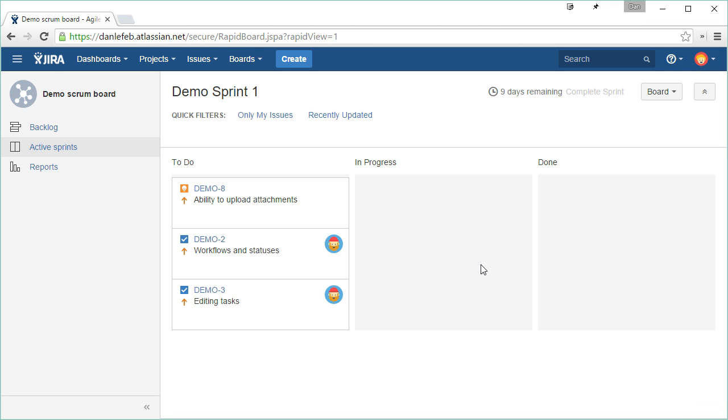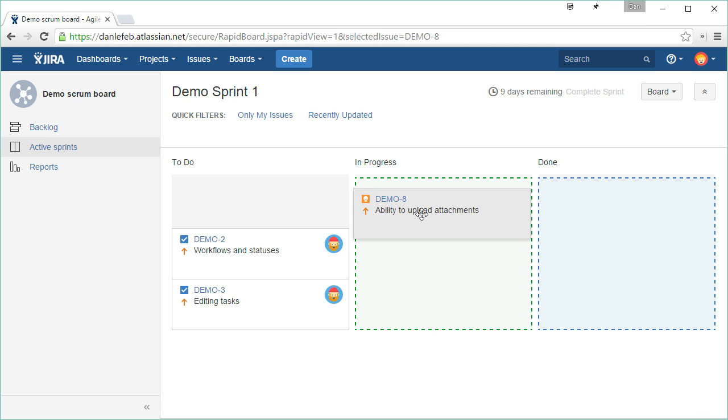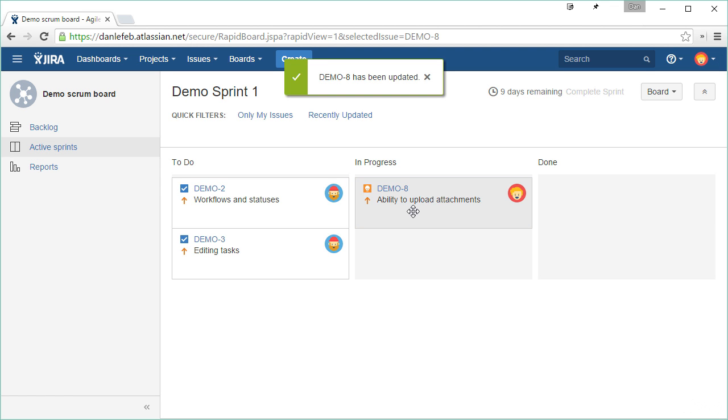All right, so if you are working in this agile view, your day-to-day is probably going to consist of moving these tickets from left to right. In agile, the basic premise is you always want to move from left to right, and you want to move it as far to the right as you can before bringing out another ticket. So if you start working on the ability to upload attachments, say we drag this to in progress, so we're starting to work on this.